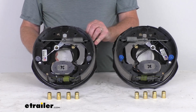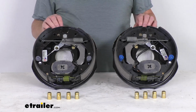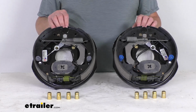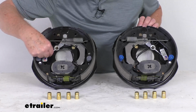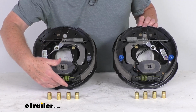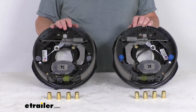We mentioned these are Nev-R-Adjust brakes, which means they'll automatically adjust to deliver optimum performance and braking power, and there's no need for manual brake adjustments. Basically, once you install these, you'll do an initial brake adjustment, and then from then on, they'll automatically adjust themselves. And the way you can tell that is you'll notice this cable that runs down here, hooks to the adjustment wheel down here, and that is what will automatically adjust your brakes as you go backwards and forwards.